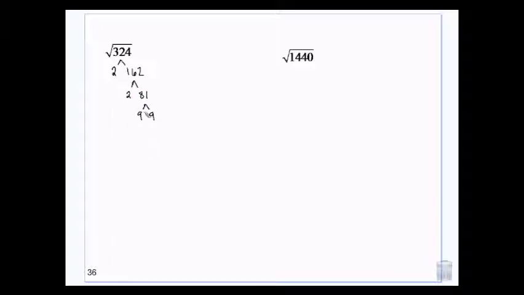Yep. See there. And you don't have to keep going when you get a matching pair, like if you get a perfect match. Yes, I could take each of these 9s and make them 3 by 3. But I don't have to because it's already a match. So I have a 2 that's perfect and a 9 that's perfect. So I can bring out a 2 and I can bring out the 9, and there's nothing left behind in this instance. So it's 18. I didn't mean to make it perfect. Darn it. Typo.